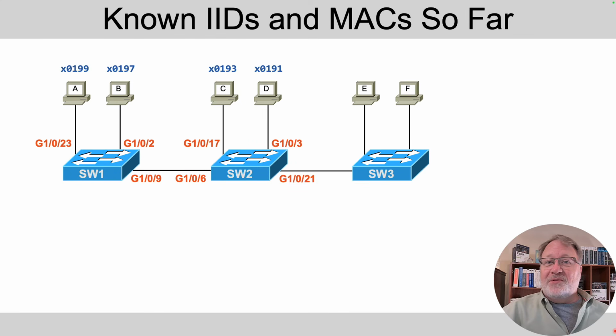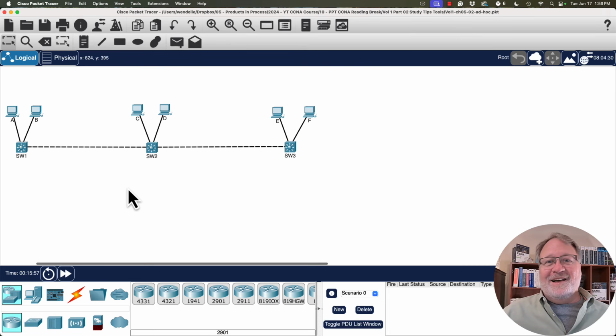Now let's repeat the same thing over here on switch 3. We'll find the interface IDs and MAC addresses of those 2 attached PCs. Next, we'll focus on switch SW3. The lab's beginning to get a little bit repetitive, which is important so that you get comfortable and it feels repetitive, right? But here we go.